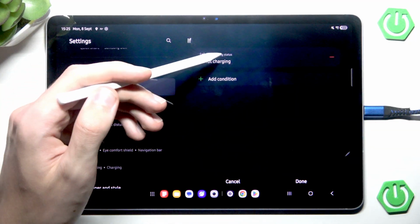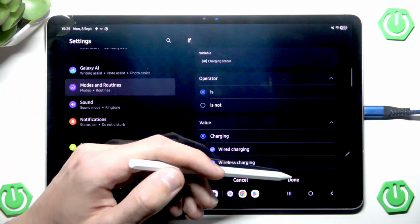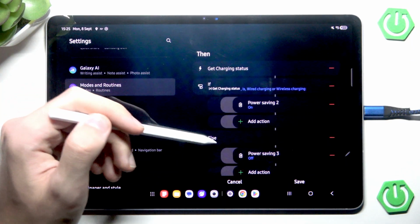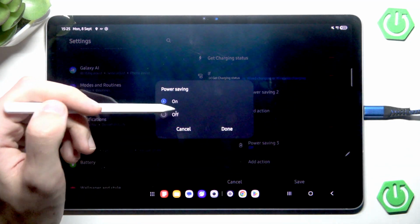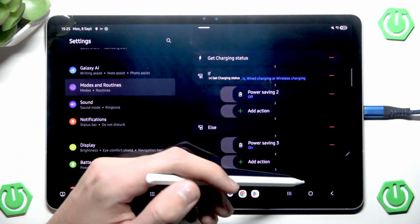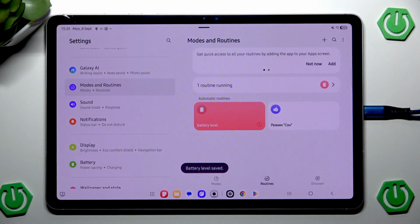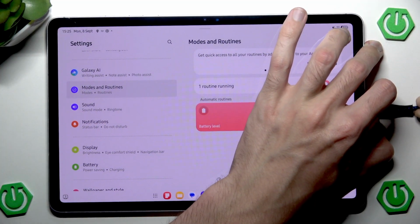Let's go into our routine and let's go into is charging. So now if it is charging, we want to turn it off, but if it's not, we want to turn it on. I believe that this should fix it. Yep, exactly. So now we are first checking if we are charging because the else doesn't really have that much power here. So let's check it. Let's disable the charging.